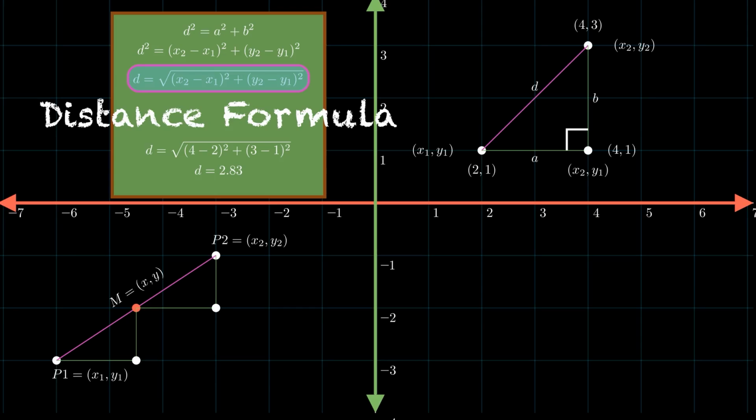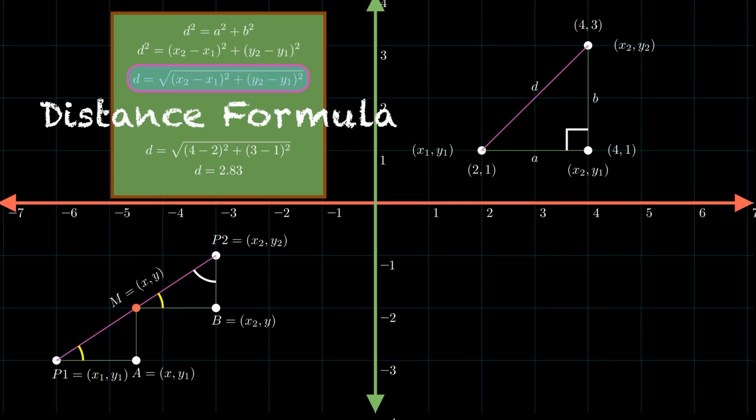Let's call these new points A and B. The coordinates of A would be x, y1 because the x-coordinates of both A and P1 are on the same y-axis, and the y-coordinates of both A and M are on the same x-axis. Similarly, the coordinates of B would be x2, y. The angles formed by the 2 triangles are equal because the 2 triangles are congruent. This is because the 2 triangles share the same side and the same angle.